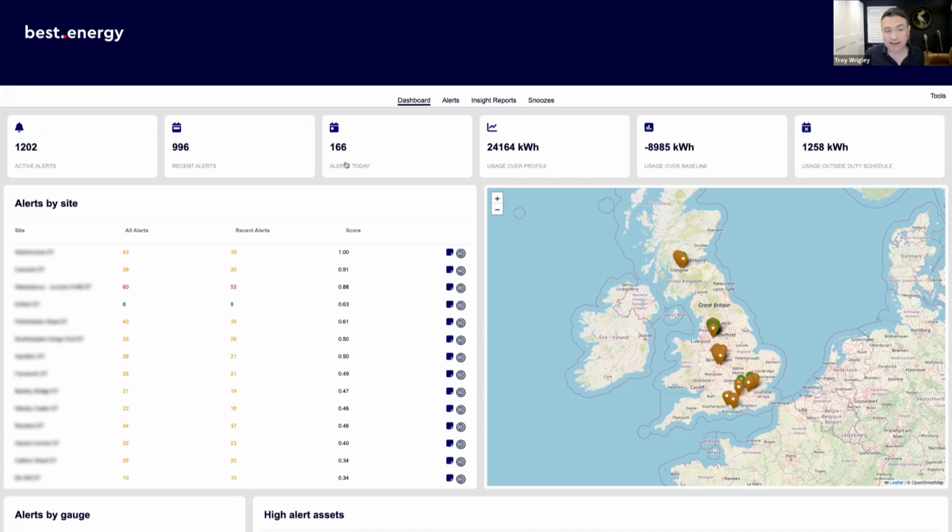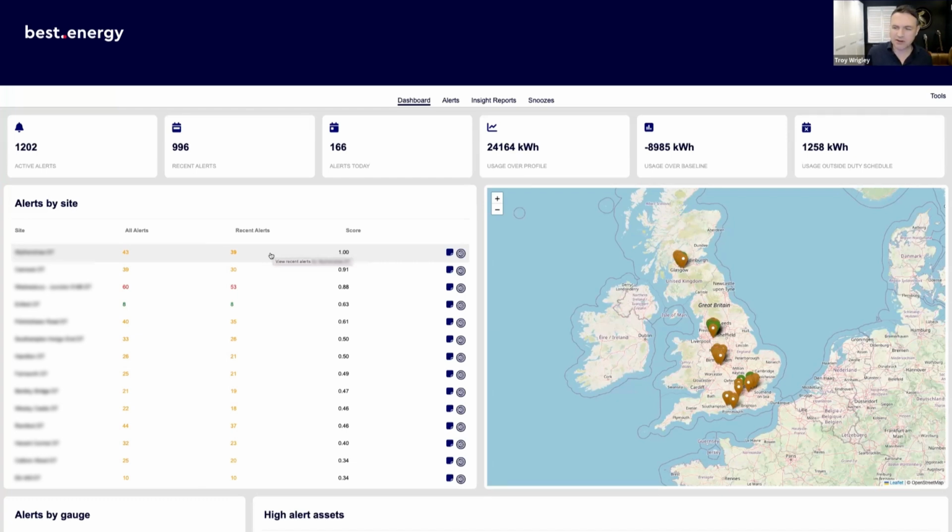And what you can see straight away is it's found 160 things just today that are of note, 166 energy saving opportunities with this particular client. And you can also see that it's ranked those in terms of importance. We work with this client, we know what matters to them. And so we've helped to devise a scoring system that works for them. So it's not just alphabetical order, or the time that it happened, it's in order of importance. So this site has a score of 1, which brings it to the top. This is the most important site for us to focus on today.